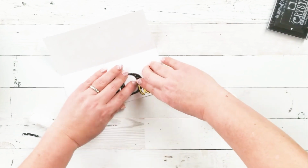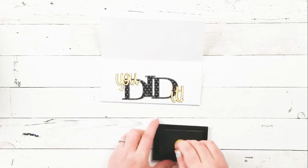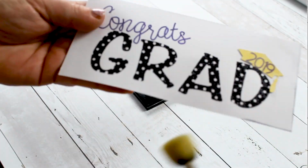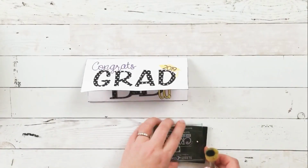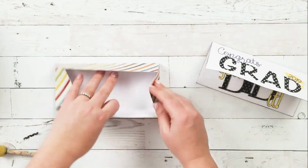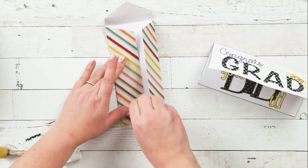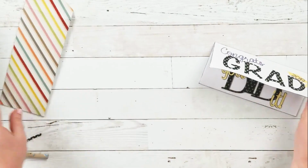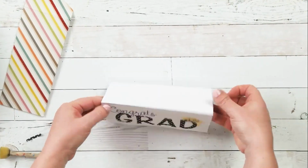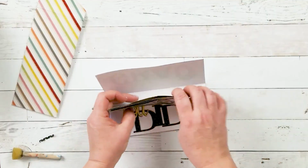I wanted to make the edges pop a little bit, so I'm using a stamp pad and a little dauber, and spreading some black stamp ink all around the edges of that. Then we're going to put the envelope together. I'm folding over the sides and putting a little bit of glue at the bottom, and then right in the middle on that one tab. I'm going to let that dry a little bit. And that's all there is to it. Just add the money or check inside, and you are set to go.